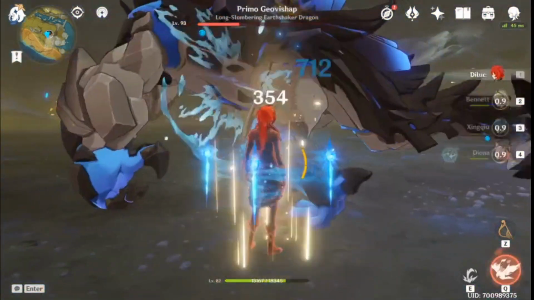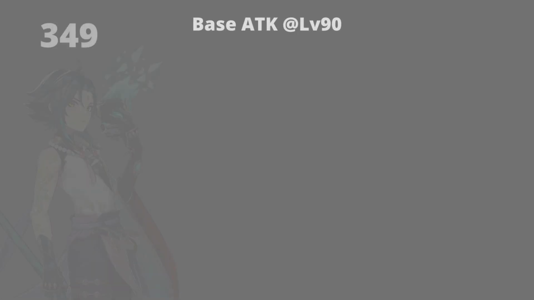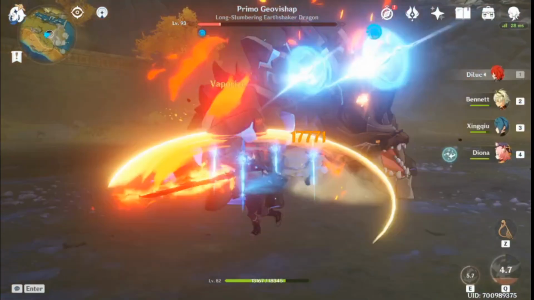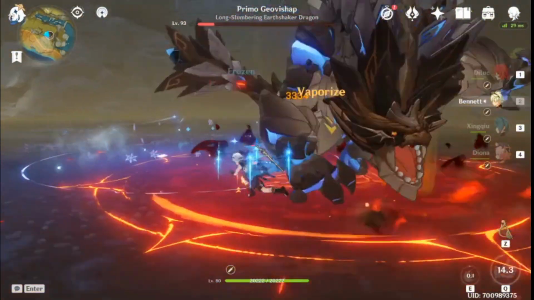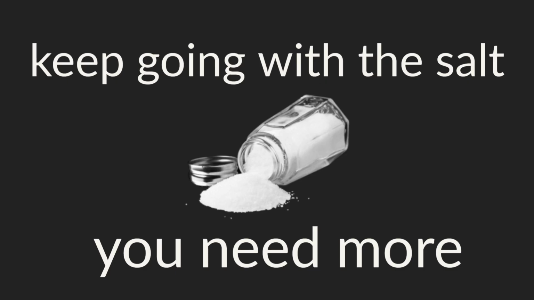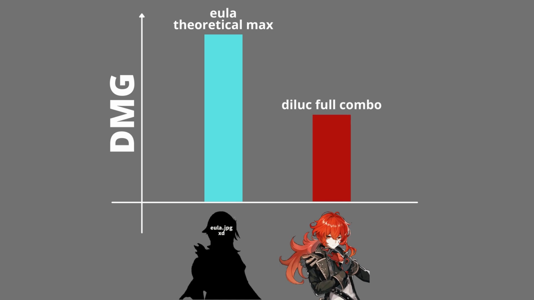Not only that, her normal attack combo hits harder than everyone else's, her base attack is higher than everyone else, only beaten by Xiao, and she scales with crit damage, one of the most powerful stats. After some rough calculations, she has the potential to beat Diluc in DPS even without using her ult. And with her ult, she might just take the throne for the new DPS queen in Mondstadt.